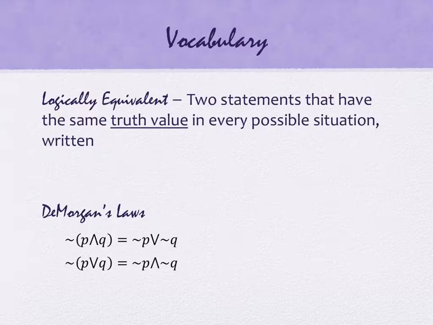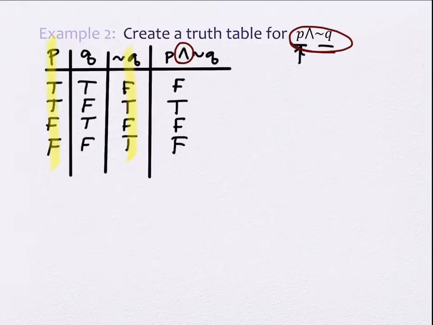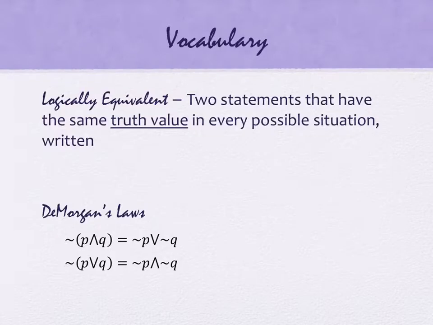Okay? So, for instance, if I had another statement, and at the end it said false, true, false, false. The last column, false, true, false, false, was exactly the same. Then those two individual compound statements, that one and whatever else gave me that false, true, false, false, would be logically equivalent. Okay? They give you the same final column.